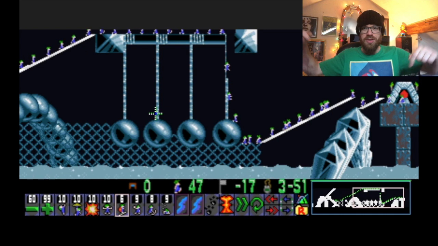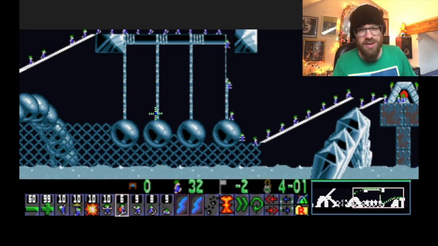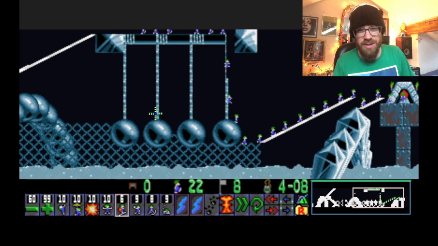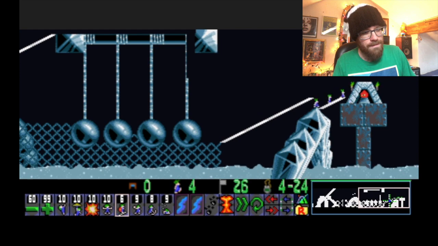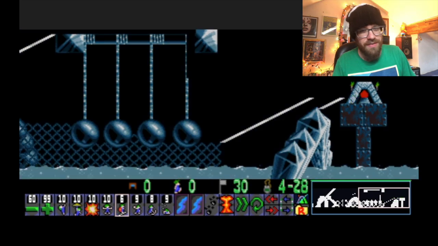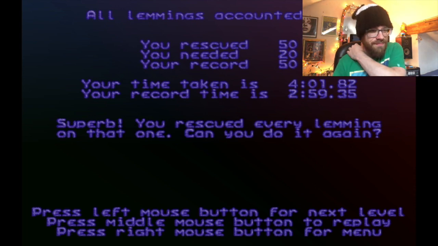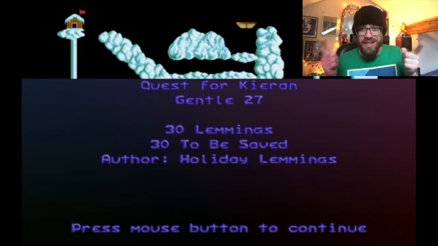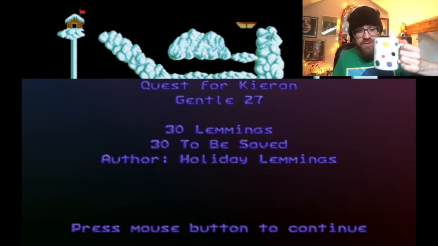It kind of looks like one of those things. Don't know what they're called. Does anyone know what they're called? If you do know what they're called, let me know, because I am quite curious. Quest for Kieran. This is Kieran Miller's level. This level was actually designed for Kieran Miller, so cheers, Kieran. This one's for you.